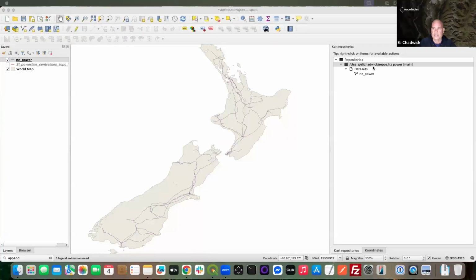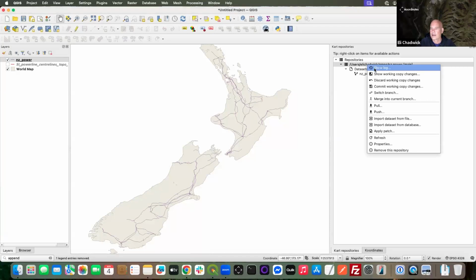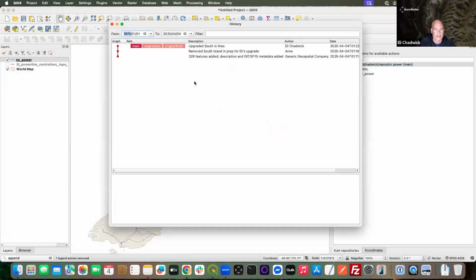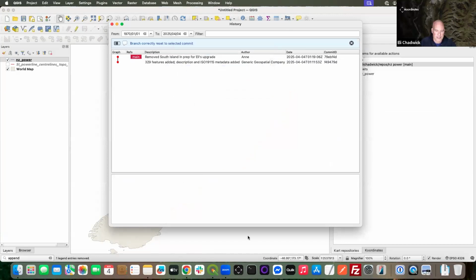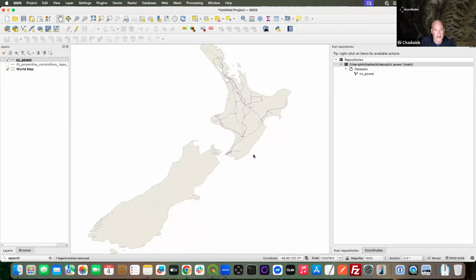Yeah, that's essentially going to be looking at the log, and then I can right click in here, reset branch to this commit. Oh, easy. So now the South Island will have disappeared. And if I wanted to, I could do a force push, so that would update it like this. You don't really want to do that, because you want to maintain the history and the integrity of the repository. But yeah, that's how you can roll it back easily.